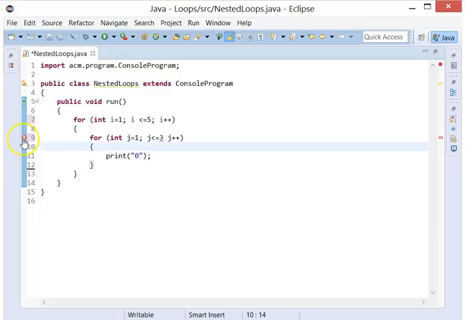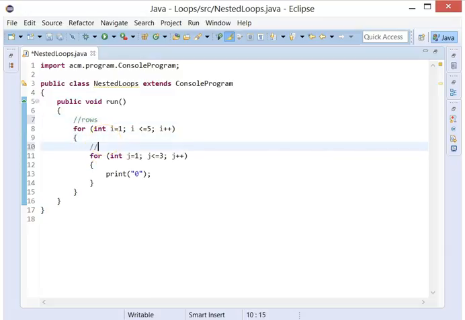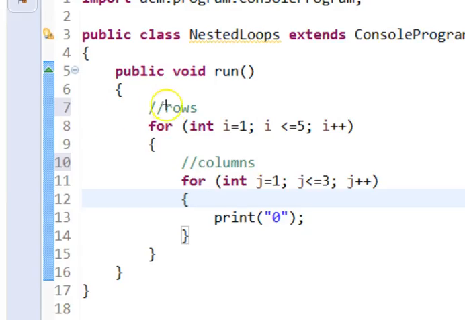And then over here, as you can see, I got a red error, because I forgot to type a semicolon over there. It should be gone. So this is what you're supposed to have so far. Let's make a note for ourselves. The first one is for rows, and the second one is for columns. C-O-L-U-M-N, right? Yeah, columns. So let me zoom this in for you. This is what you're supposed to have so far.